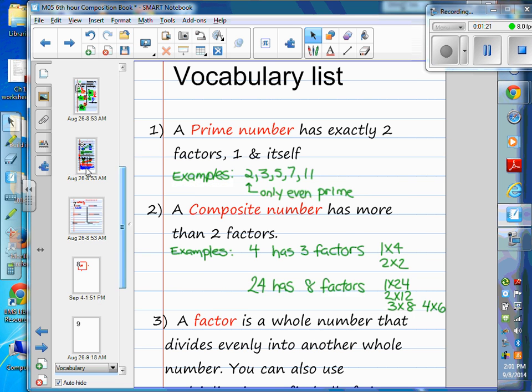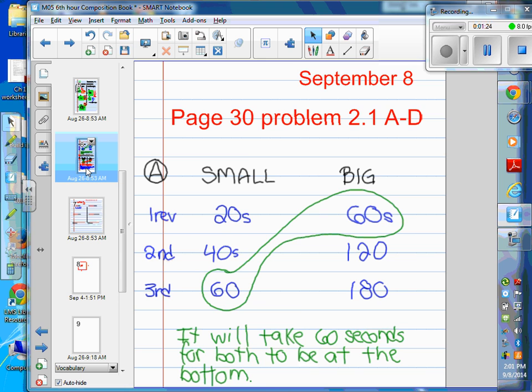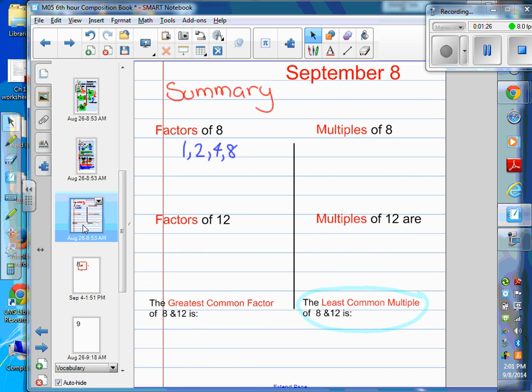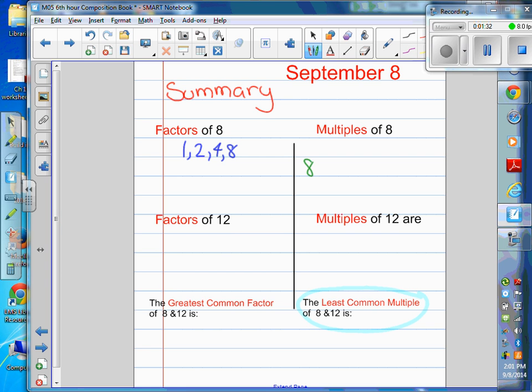Multiples of 8. Who can help Rosa out there? Somebody, Landon. 8, 16, 24. Right. Do you remember that, Rosa? You're counting by 8. 8, 16. So what would be the next one, Rosa? Add 8 more. Good. 32. And Landon, what's the next one? 40. And this goes on forever, right? So I just put dot, dot, dot, like the pattern continues. So factors are different than multiples.